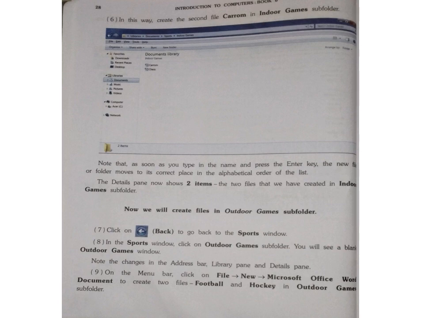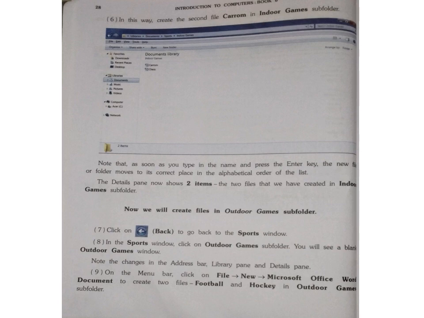In carom, CA, the A is the alphabet which will come first, and in chess, H is the second letter. So automatically carom will come first, arranged in alphabetical order. The details pane now shows two items, the two files that we have created in the indoor games subfolder.